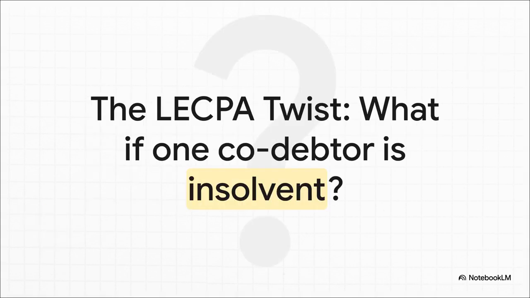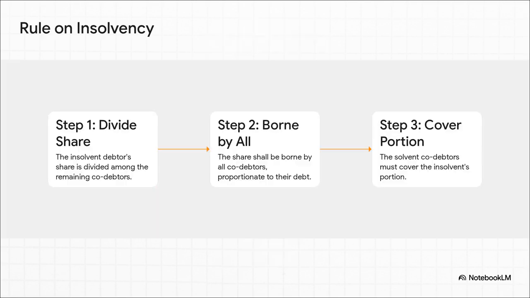But of course, the board exam loves to throw a curveball. What happens if Bianca goes to Faye, but Faye is insolvent, meaning she's broke, no money, no assets? Does Bianca just have to absorb that loss? Nope. And this is a huge deal. The law is clear. In a solidary obligation, the share of an insolvent debtor is covered by all the other co-debtors. So Faye's share gets split between the remaining solvent debtors, Bianca and Zoe. They both have to chip in to cover for her. This is a massive difference from a joint obligation, where it wouldn't be their problem at all.